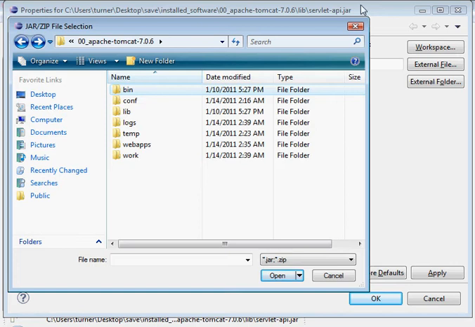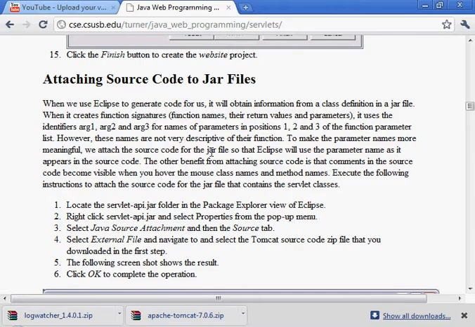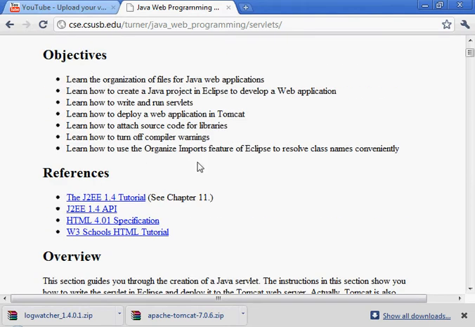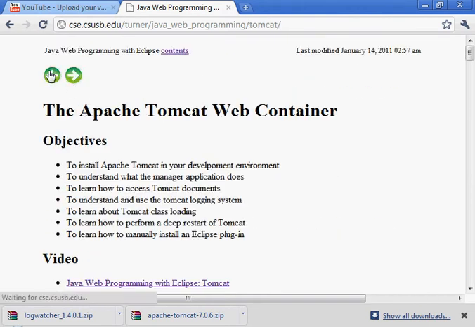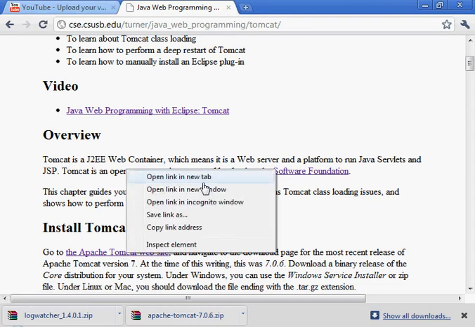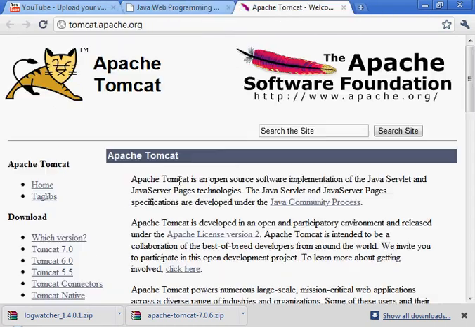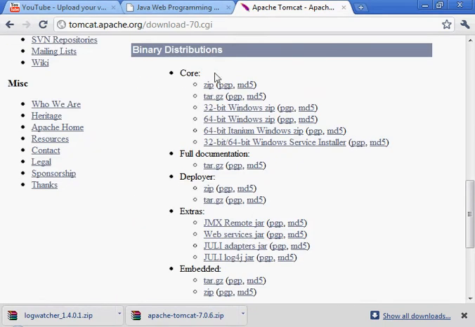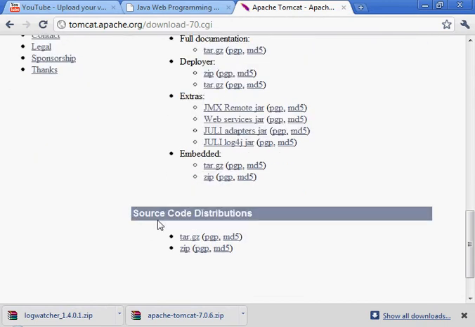Let's go back to the Apache website and check on that one. So let's go ahead and go back. This is going to take a little longer. Let's take a look at this. So when we do the downloads, here it is, the binary distributions. And apparently, here's the source code distribution. So we need to download this. Let's go ahead and do that.